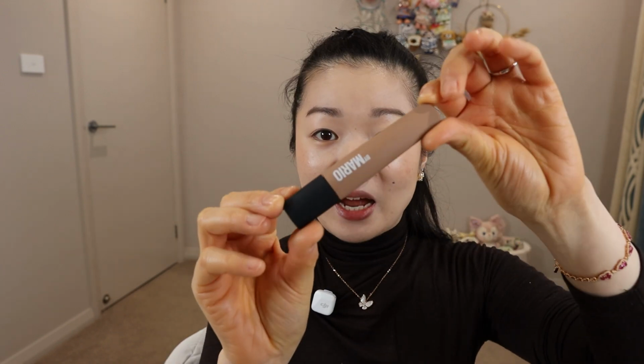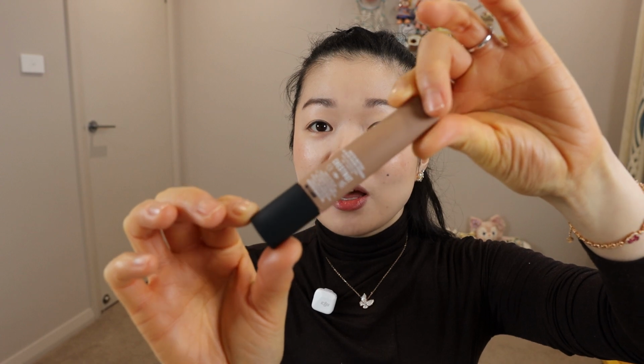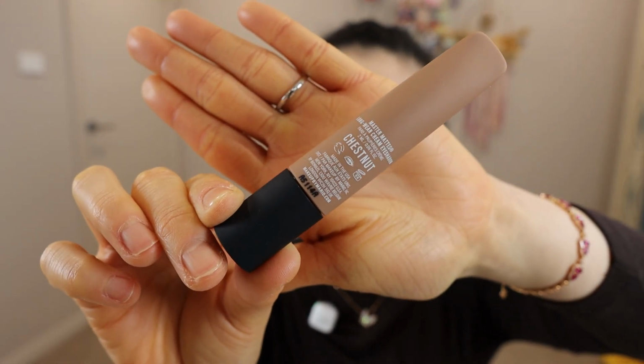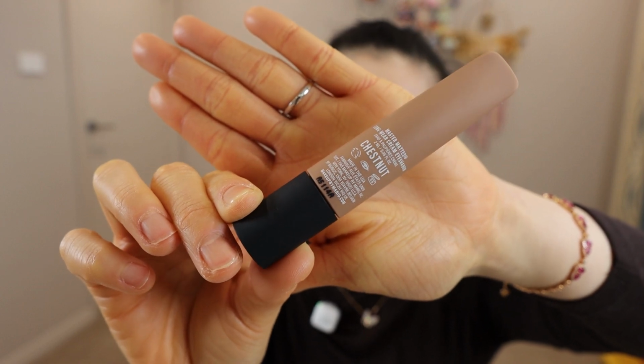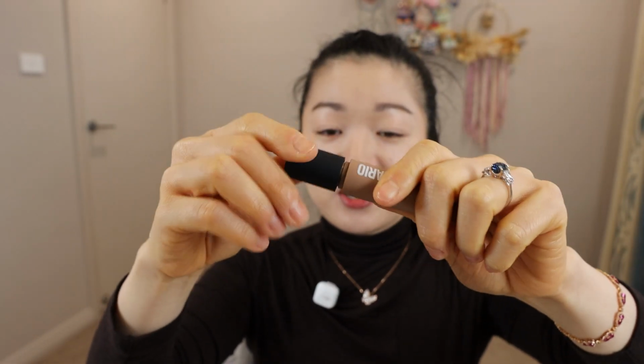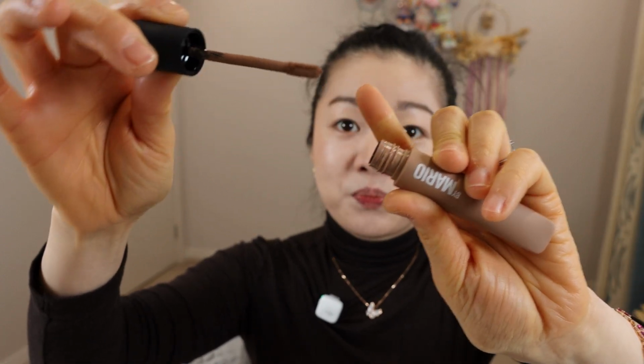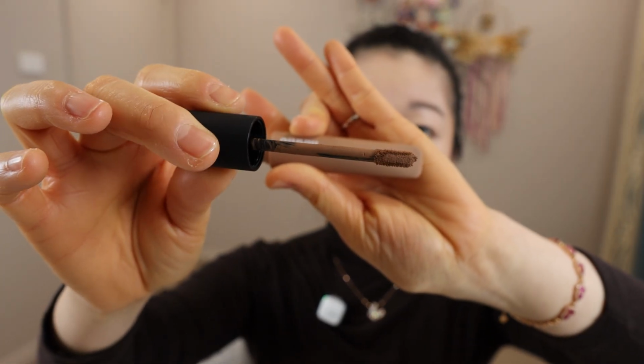I have my brows and eyes primed because I just want to go into these new cream eyeshadows. This is the packaging. You can see it's a plastic tube. What I really like is they have the shade name really big at the back, so that's super handy. There's no click mechanism, which is something that irks me with these cream products, so you don't really know if you have it enclosed, and the product just opens like this with a doe foot applicator.